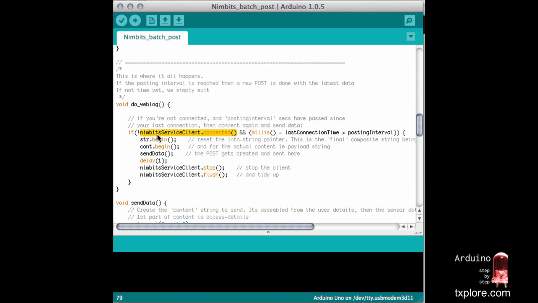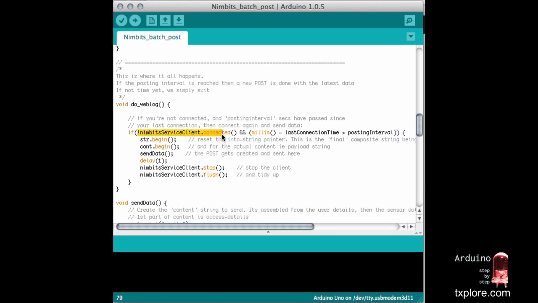Usually that happens if your posting interval is very low, so that by the time the posting finishes, the Arduino has gone back into a new loop function. So anyway, I want to make sure that this doesn't happen here, so I'm only going to proceed with posting if this call to the connected function returns false. And with the bang operator, I can inverse that so it becomes true.